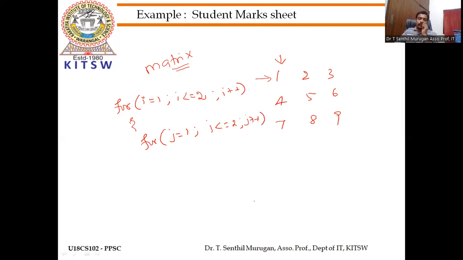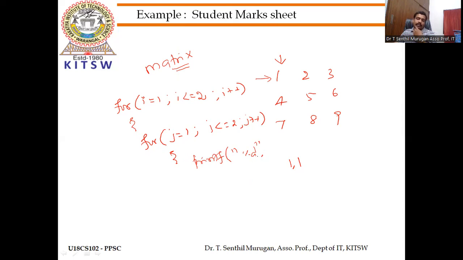So, what will it do? First condition, j 1 value. It will print here, printf percentage d, comma, some value.